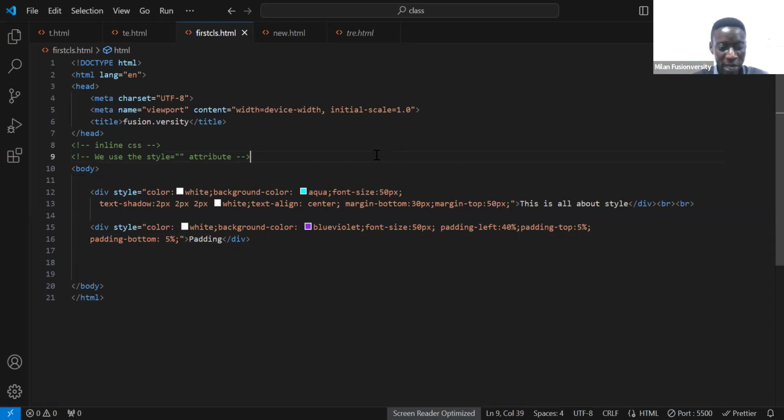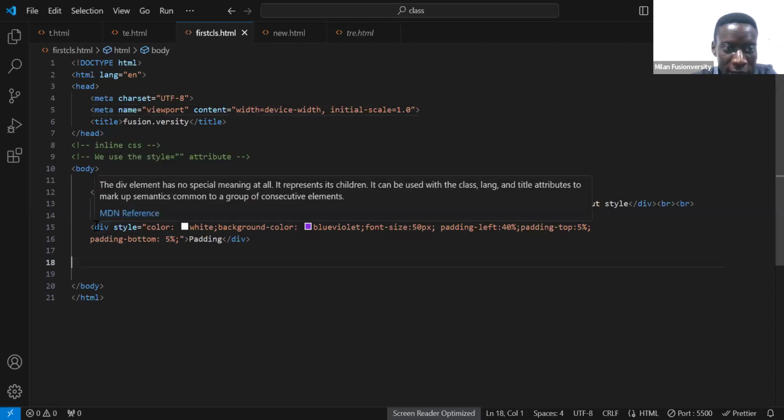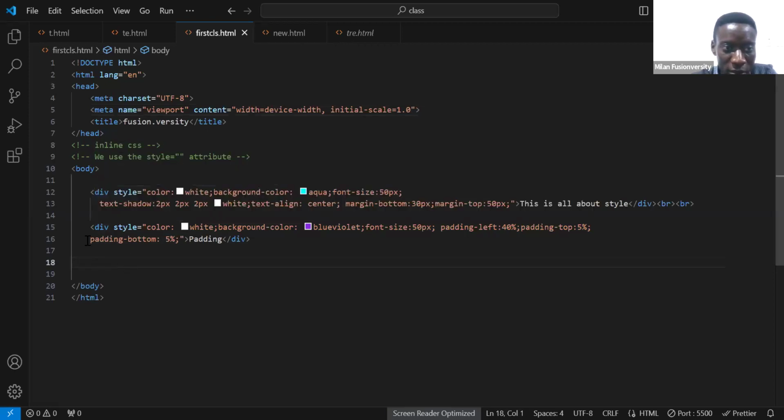Now, remember I said that every element here is a child element, because they are inside a parent element called the body.